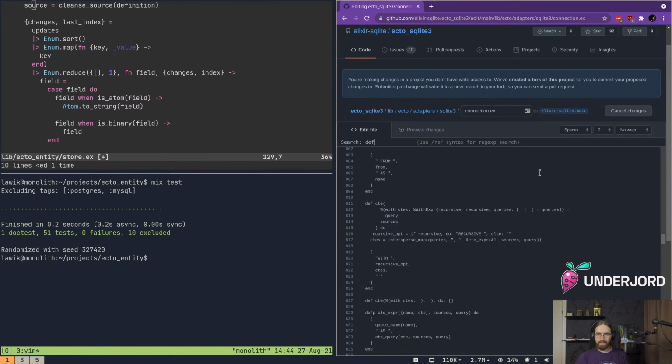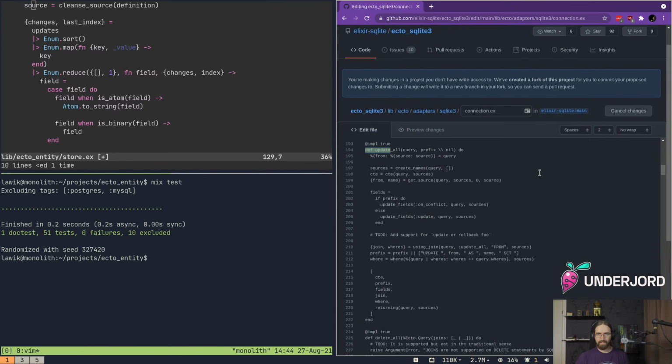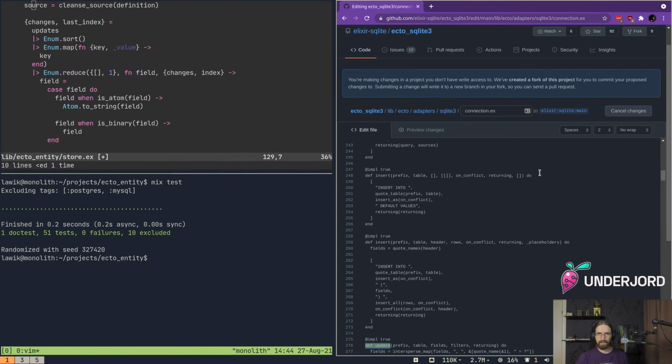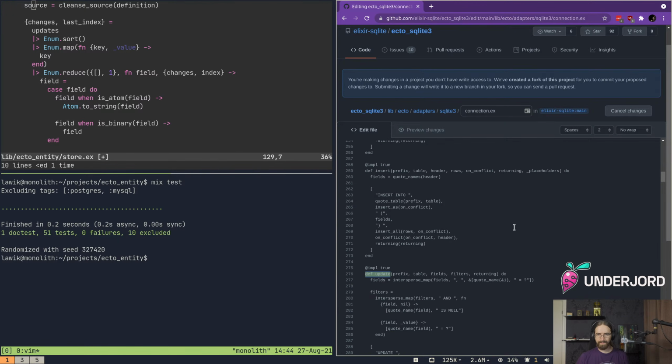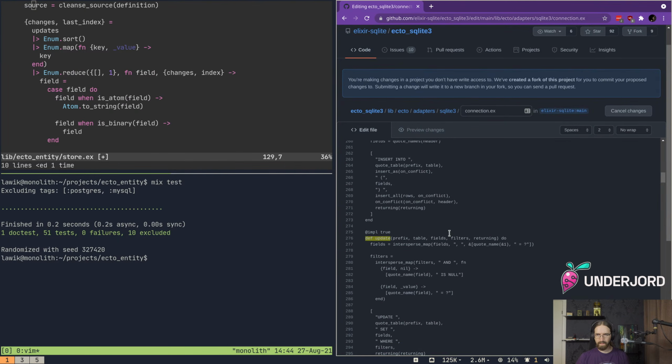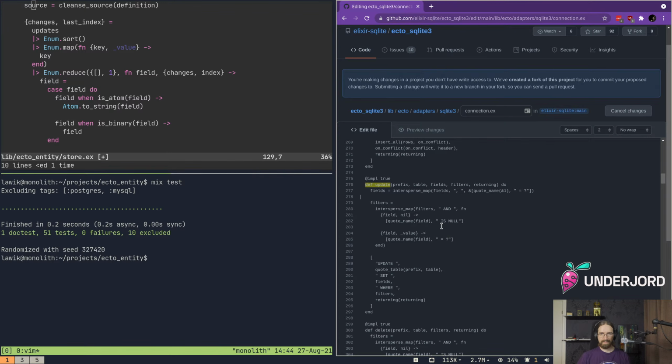Because if we look at def update in this one, not that, this. Takes fields and it takes filters. I wonder what the shape of filters is supposed to be. I think we'll be fine with the way we want to do it.